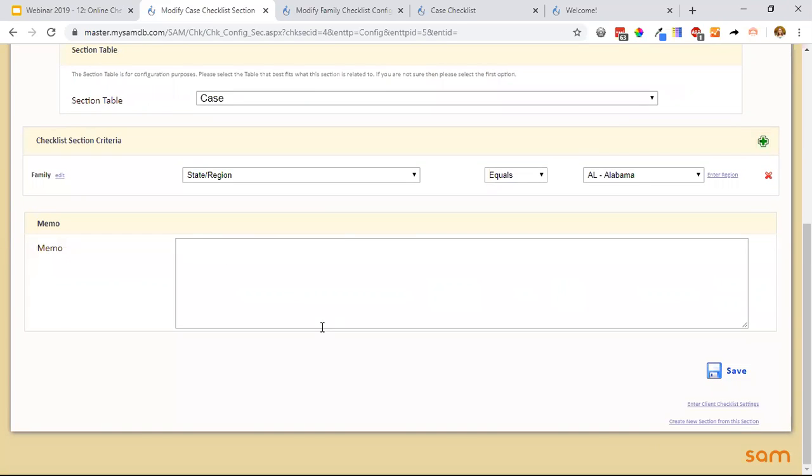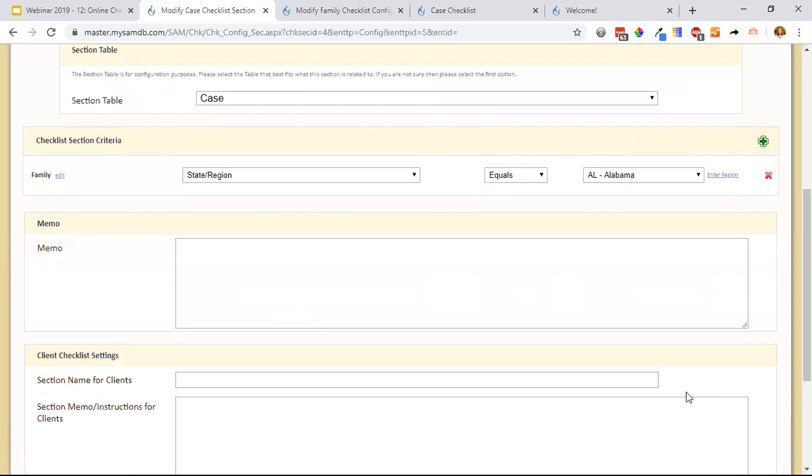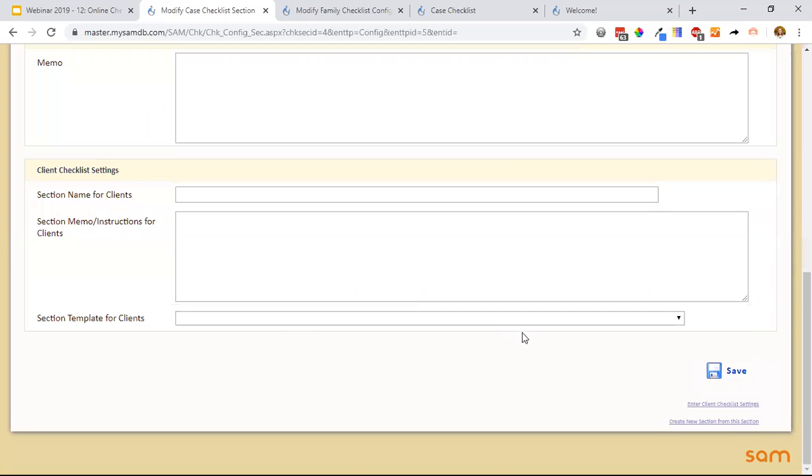You can even add a section memo. Now we're talking about, and this is going to be an odd one, these online checklists specifically. If you wanted to show advanced settings, there's that little link, our joke now is it's a lav link internally. These tiny little links, I promise you they will go away, because they are the bane of my support existence. Yes, of course it's there, but you can't find it. This little link here will open up some client checklist settings.